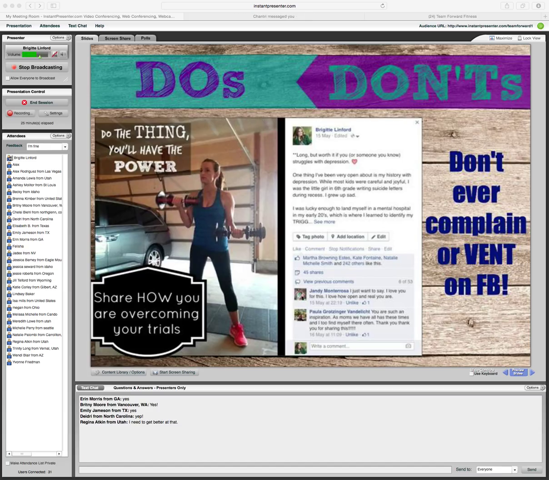The other thing is that it also doesn't serve you to get on and share, oh, I'm so tired and I have no energy, and then the very next day make a post about, oh, Shakeology, I love Shakeology. Shakeology gives me so much energy. You guys should buy it. Just be aware that you're being authentic. Now, I'm not going to pretend that my life is perfect on Facebook, and I don't expect you guys to either.